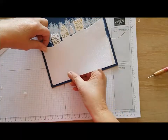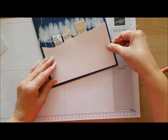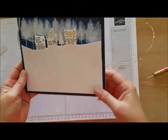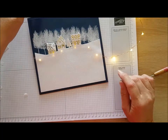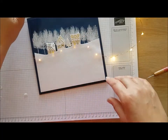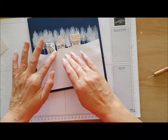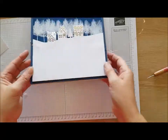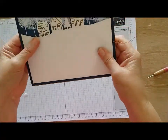Alright, that's going to line up at the bottom, and straight across. Not many lights there, but you'll see more as you add more. Now that seems secured. A bit lumpy there. You can push on it, doesn't hurt it. So there's the first layer. As you can see, as you add layers, it's going to get a lot deeper.